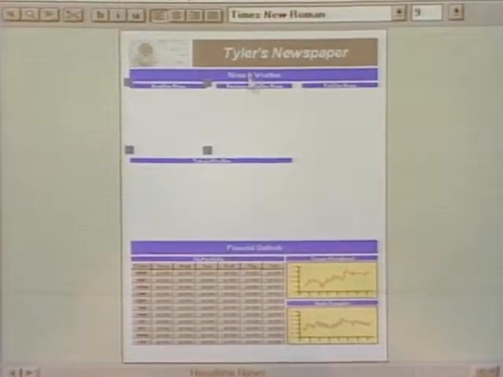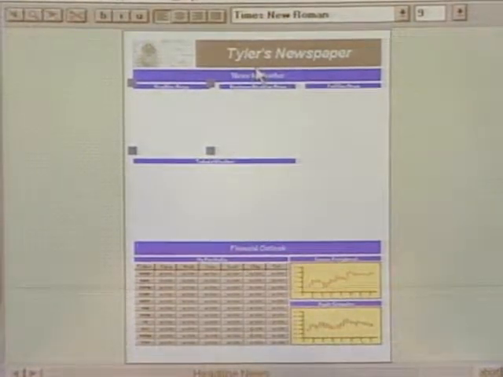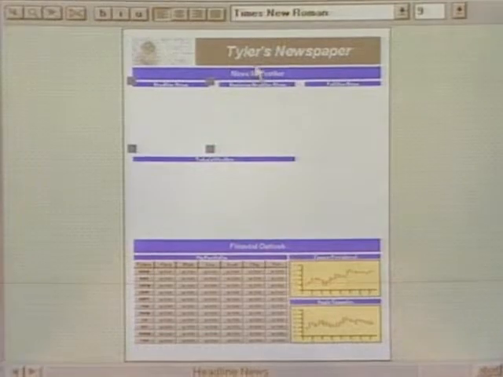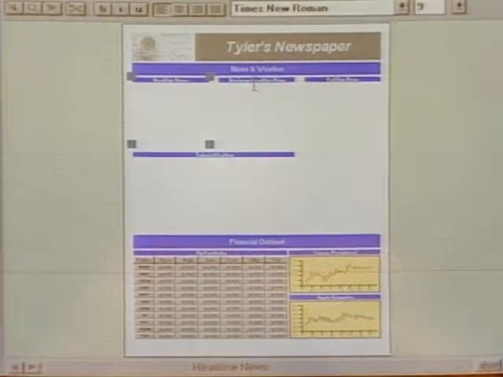Now, what's especially exciting about it is I can schedule this newspaper so that you don't have to wait for the news. I can schedule it to acquire the news every morning, for instance. I can schedule it to be ready on my printer at 7 o'clock in the morning. You can automate the whole download, layout, print process. I wake up, and in my printer is my version of the morning newspaper. Exactly. So what are we seeing now?